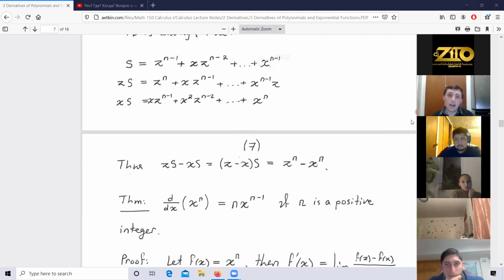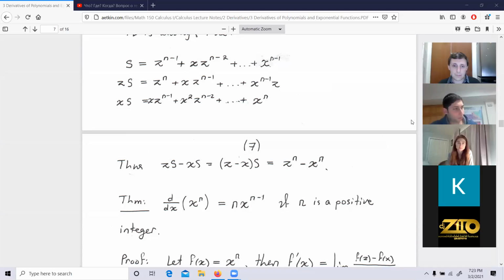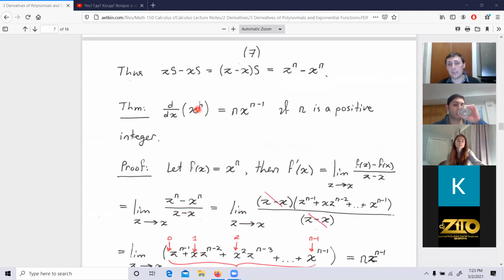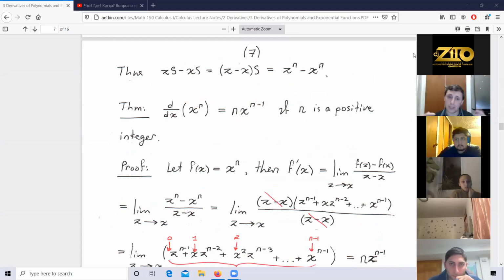This is just, again, guys, a verification that if I notice the pattern, I can easily verify that the pattern I noticed is always holding for any powers. I'm easily able to factor not only difference of squares, but difference of cubes, difference of any powers for any integer power. And so now we are going to calculate the derivative of x to the n, where n is a positive integer. Now, the derivative will be: drop this power down and subtract 1 from the power. You understand what we're doing, guys? We're developing shortcuts so we don't have to repeat the same process all the time again.